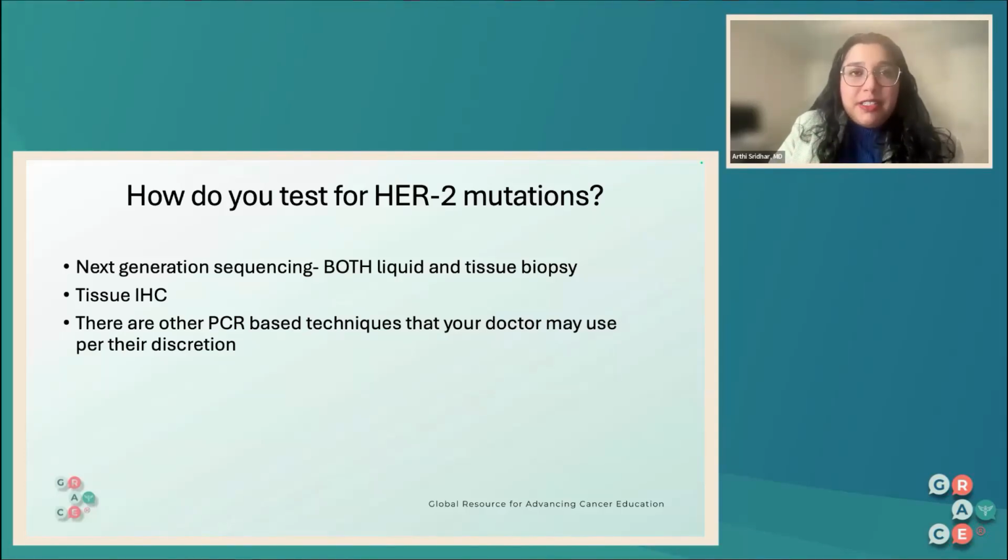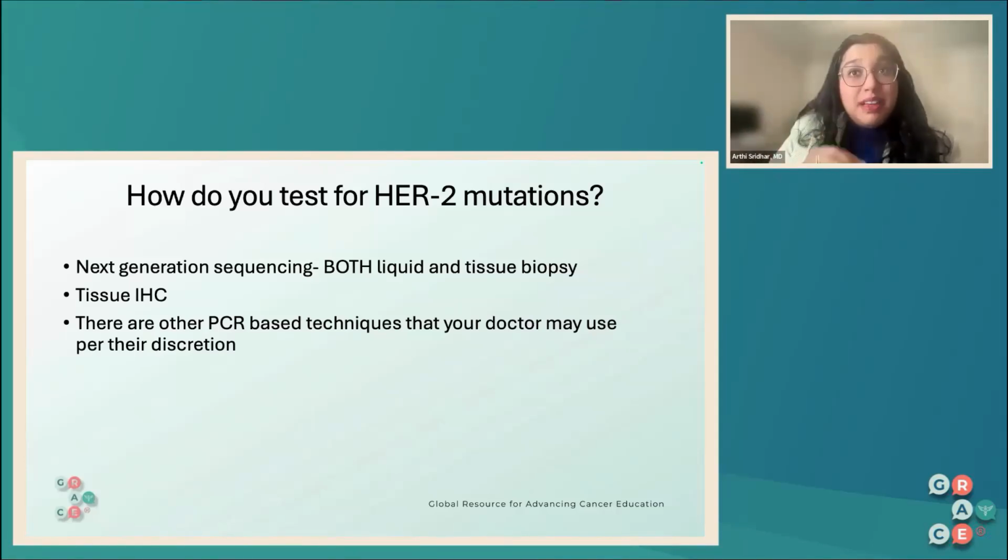When we do next generation sequencing, you might notice that your doctor will offer to do a blood-based test, which means you draw blood the way you do for labs, and that's sent to either a third-party vendor or is then processed in the lab of the university or the hospital system where you're receiving care, and they will do their next generation sequencing. More often than not, it is sent out. So don't be alarmed if your doctor sends it out to a third-party vendor.